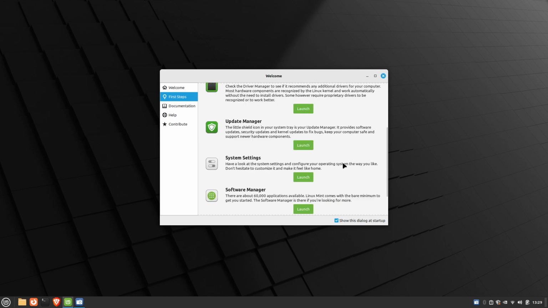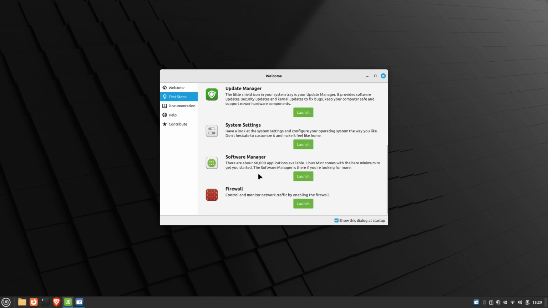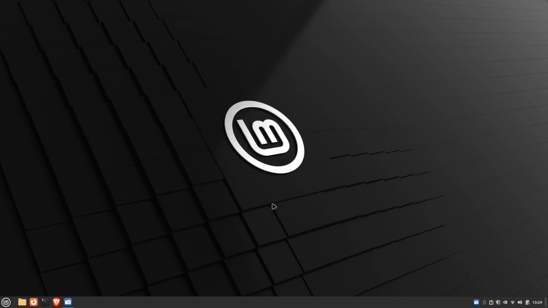You can launch here, and some system settings. System Software, our software manager, allows you to install additional software that is not installed by default. And if you want to enable some passwords. Now, if you don't want this screen to show every time you log in, you can just uncheck it here and close. So this is the basic desktop of the Linux Mint operating system.